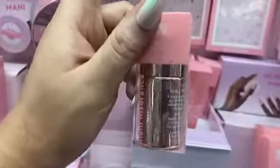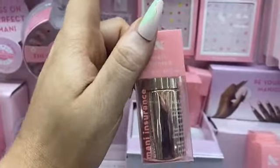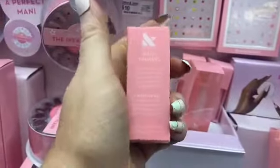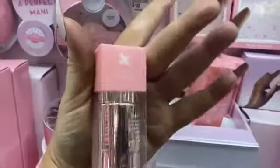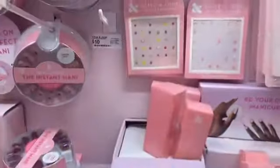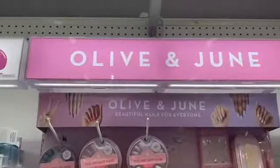These nails actually match my outfit and my lipstick — that is so funny! I'm seeing a lot of good products from this line. They have a nail primer, which is really good for when you're using press-on nails. You can prime your nail beds so the oils from your nails won't affect your press-ons. Usually I see primers on Amazon, so being able to pick one up in-store is so convenient.